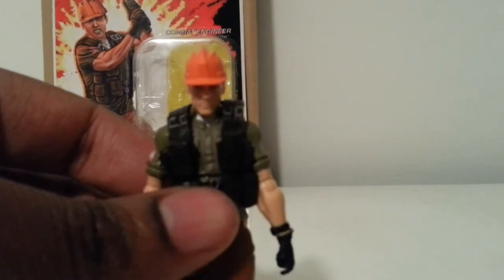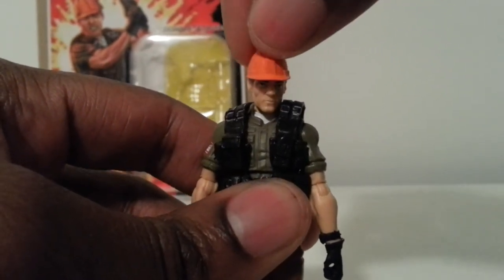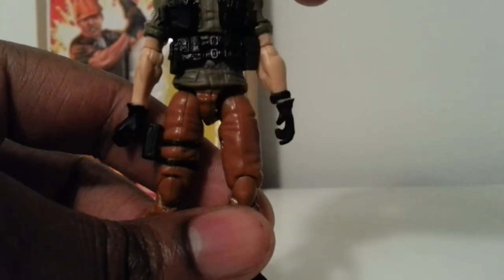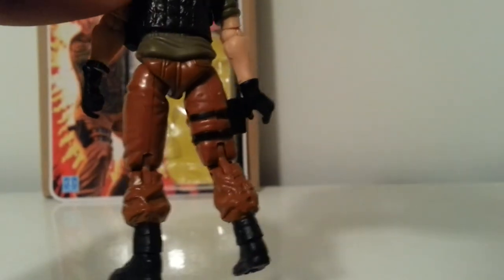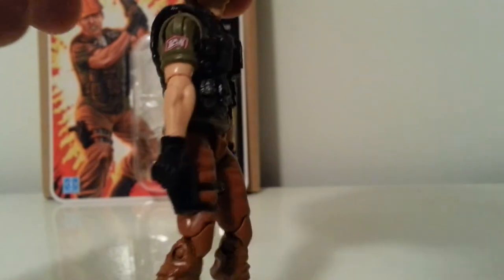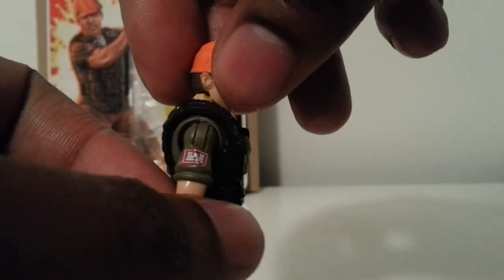Getting a good crisp look at him — his helmet does not come off, it is molded on there. Let's get a 360 of him. This is a real short figure; you can see how his calf to his boot is really short. They also say he fits in the Bridge Layer from back in the day as well, due to his height — I wonder if they did that on purpose.